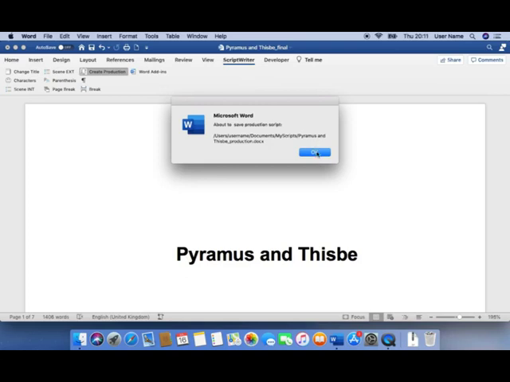Okay, so it's saved the final one, and now it is going to strip away the crib sheet and the special colors and create a Microsoft Word document ready to be passed on to other people.